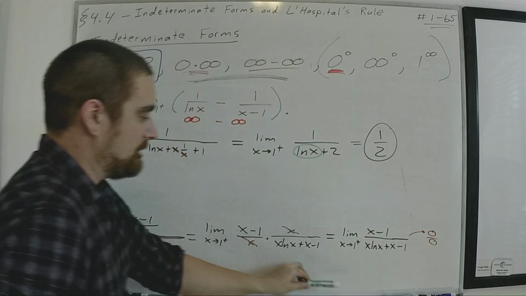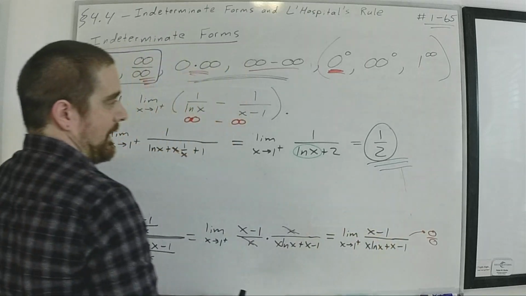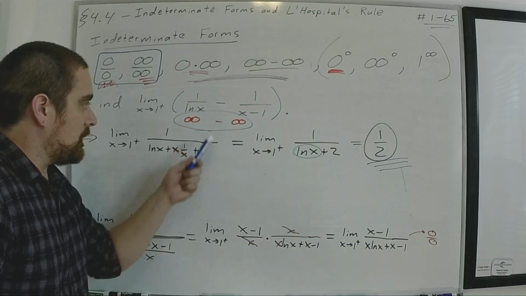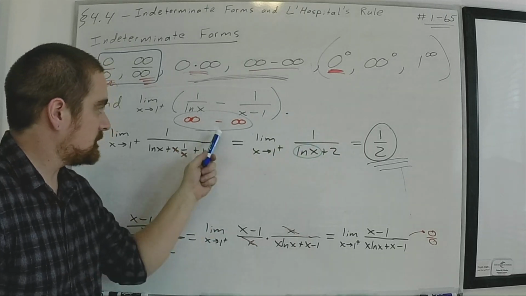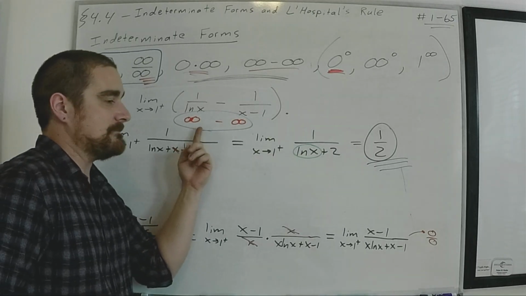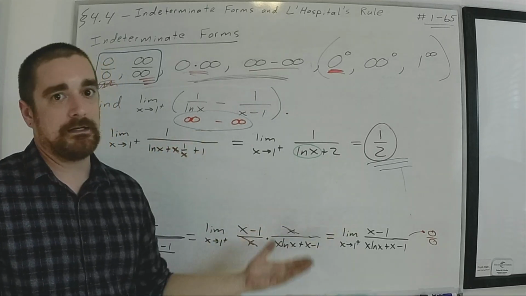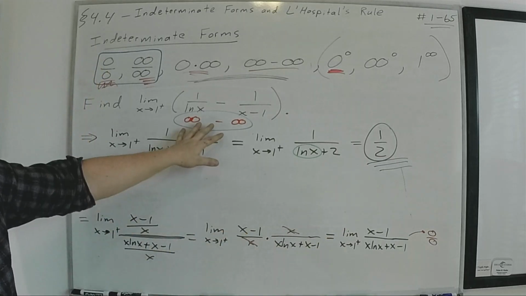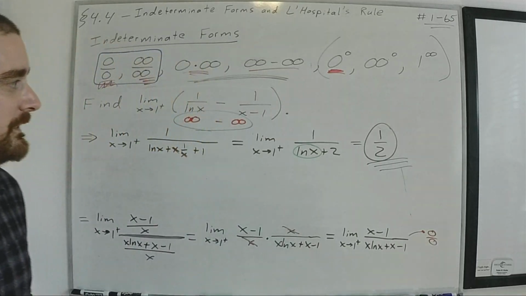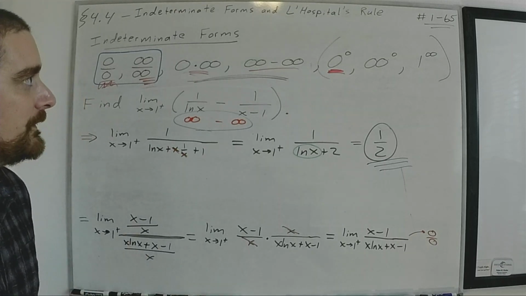All right, and the reason I left that original problem up there was there's no way you could have gotten 1/2 from infinity minus infinity. That's why we call these indeterminate forms. You cannot determine that this limit is 1/2 just based on looking at that. Because the next time you encounter infinity minus infinity, the limit might be actually 7. The next time you encounter infinity minus infinity, the limit might actually be -5. There's no way to determine it based on the information here. You've really got to fight with it. And by fight with it, I mean, L'Hopital's rule, take some derivatives, do a little bit of algebraic manipulation, and then you're pretty much home free.